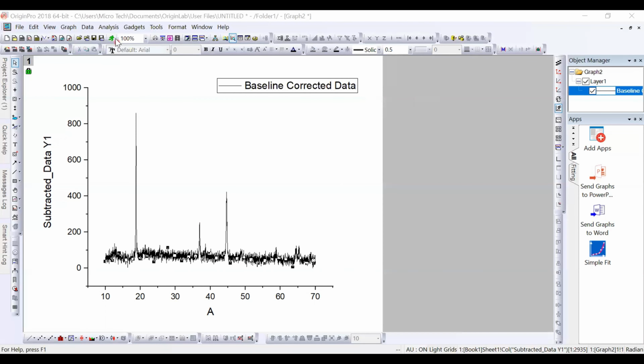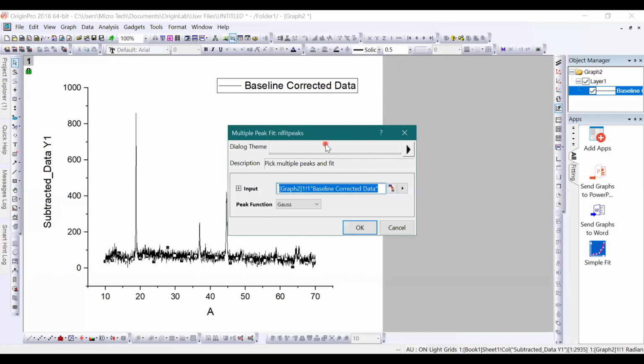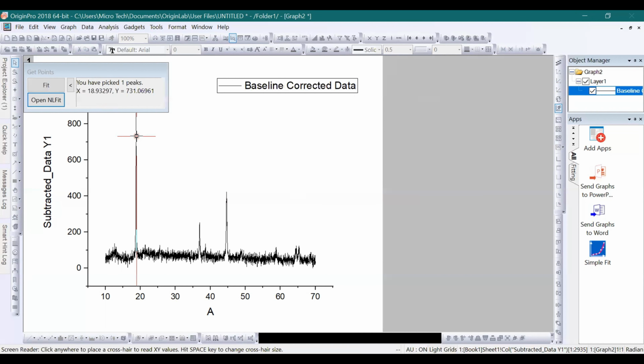Let's start. Click on Analysis, then Peaks and Baseline, and select Multiple Peak Fit, and then Open Dialog. Once you do that, you will get this window. Simply click on OK. Now this window will open, and you will click two times on each peak.